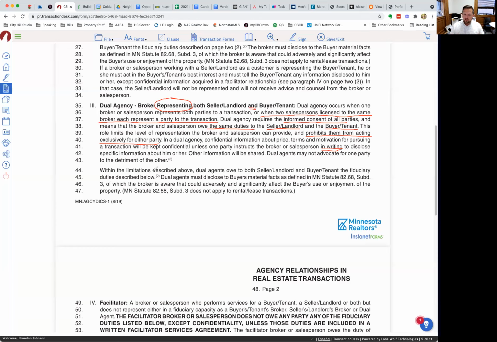Okay. So anytime the seller says, hey, I want you to do this, I want you to do this, and you start hearing price, terms, motivation, right? You start hearing those three, that's when you can start to have that conversation about going forward. So it's basically just get it in writing. That's the bottom line. Okay.